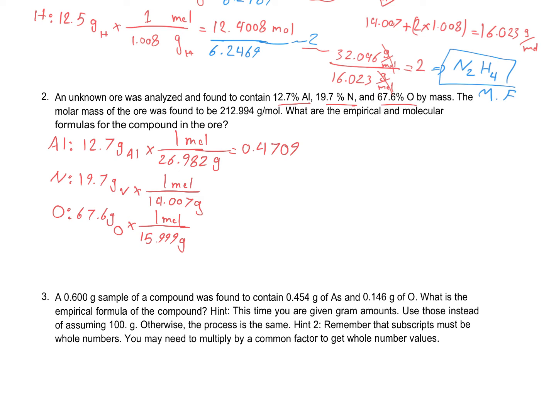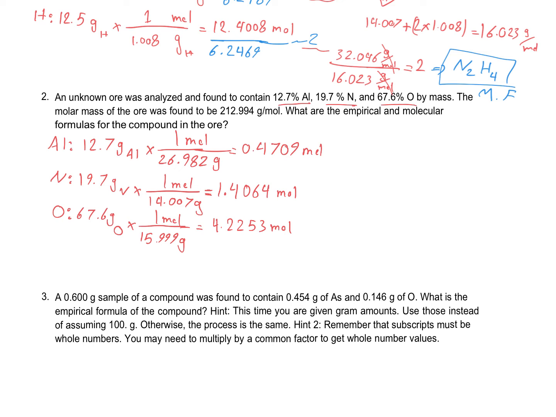0.4709. I always write 4 decimal places, and you've learned this in the significant figure processes. If you have a multi-step process, always keep 4 decimal places, and if you need to round it in the end, you can round it at the last step. But here we have a division, so I keep 4 decimal places. So this is 1.4064, and these are moles, right? All of them are moles. And for oxygen, we have 4.2253 mole.